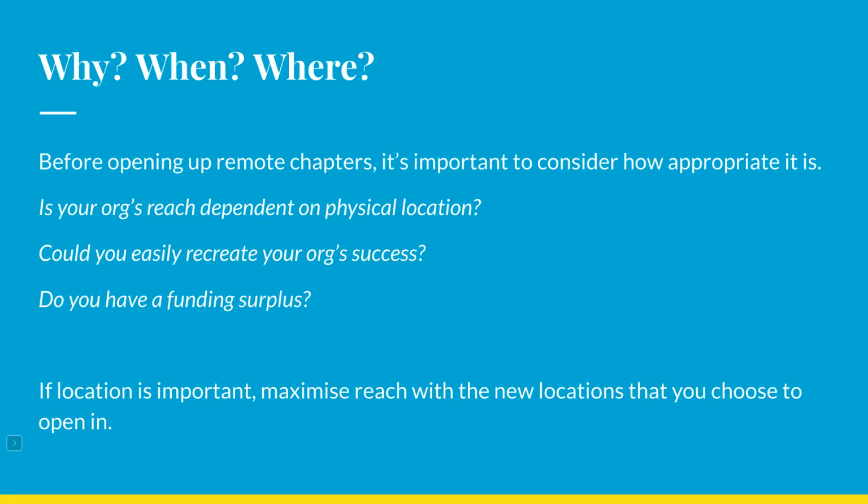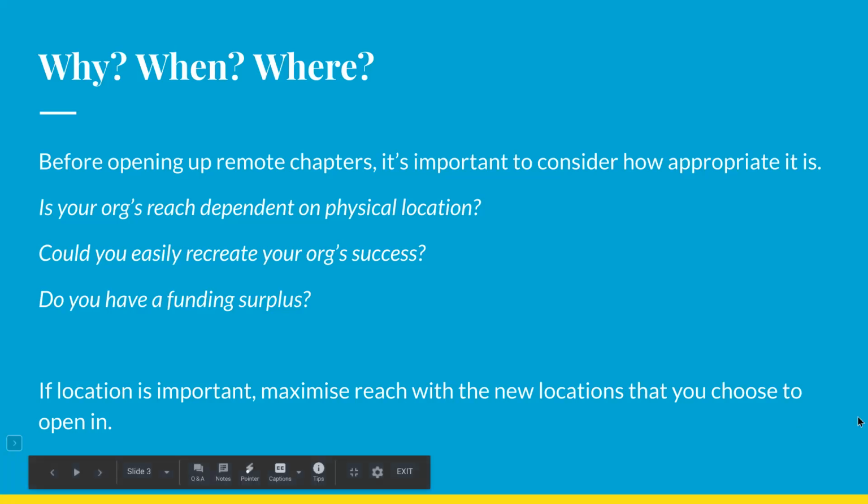So a good question to ask yourself if you're trying to figure out why you might want to start remote chapters is: is your organization's reach dependent on physical location? For Masks for All, this was definitely the case. We had people asking if they could volunteer from other parts of the state and other parts of the country, and it just doesn't make financial sense for us to be shipping materials back and forth with remote volunteers. And so we thought it might be a good idea to have remote chapters that would do all of that work in those places that there was interest.